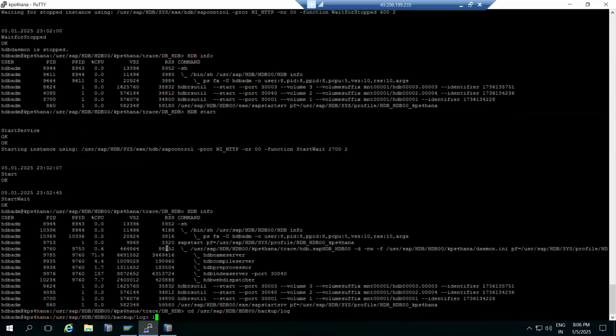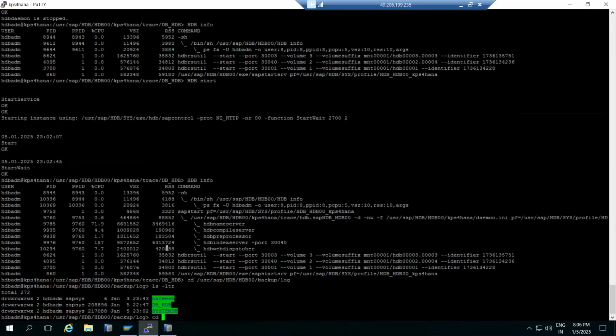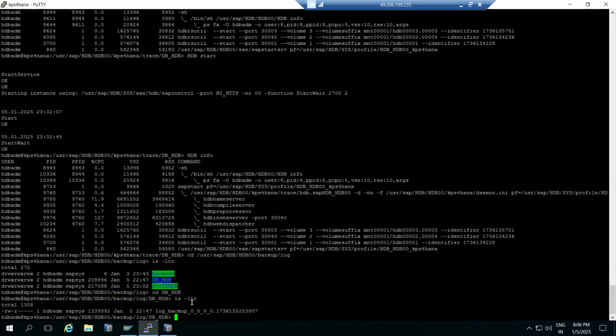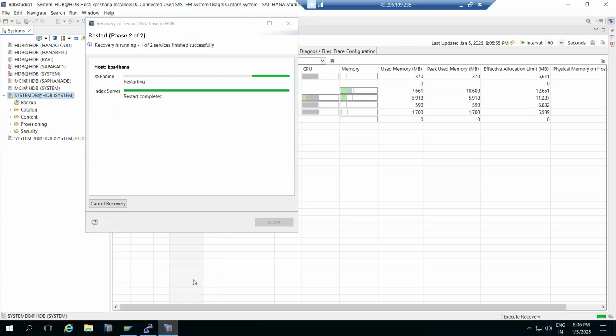When this log backup was created is also very important, because based on the log backup timestamp only, your data will be recovered.